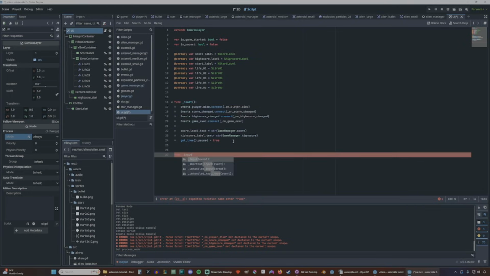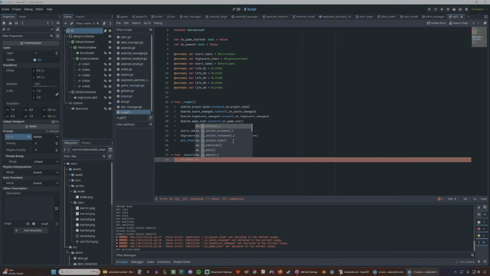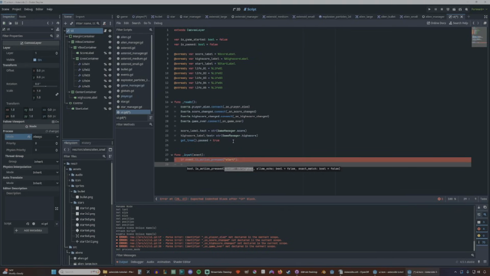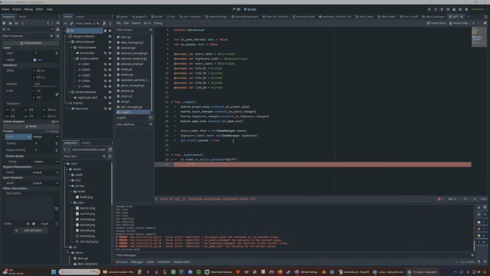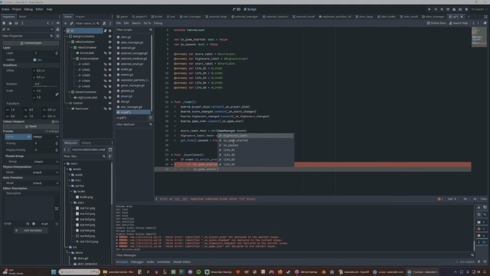Do function input event, if event dot is action pressed start. Say if is game started is false, then we'll set is game started equal to true.